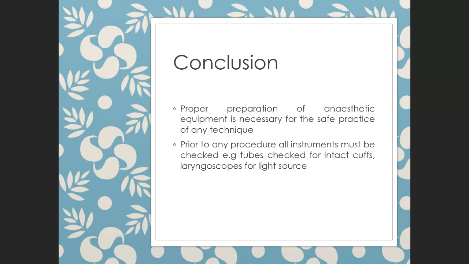If it's a general, has the machine been checked? Is suction available? So on. Do I have the airways? Do I have which laryngoscope I'm going to use? How am I going to manage the airway? Do I need a laryngoscope? So prior to the procedure, you have to check that all equipment that you will need is present, checked, and in working condition. You don't just look and say, oh, the laryngoscope is here. You need to pick up the laryngoscope, open it, make sure that there is light in it, it sticks, it's not going off. So you have to ensure that the equipment is present and working.